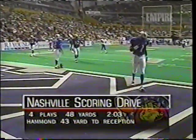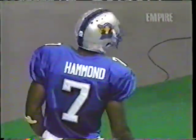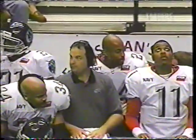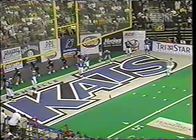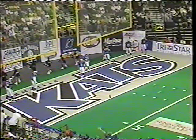And once again, how costly was the penalty in the end zone that benched Tony Jones? The face mask penalty in the end zone on the quarterback. And once again, it cost him the opportunity to shut that drive down. For Buffalo has been changed to number 21. Yeah, they were only down 5 at that time. And if they would have stopped the Cats, they would have gotten the ball back with plenty of time left. Right now, 9:57 remaining in this game. They've still got a chance for 3 possessions, but it means they're going to have to shut Nashville down on all of their remaining possessions, probably to have a chance.